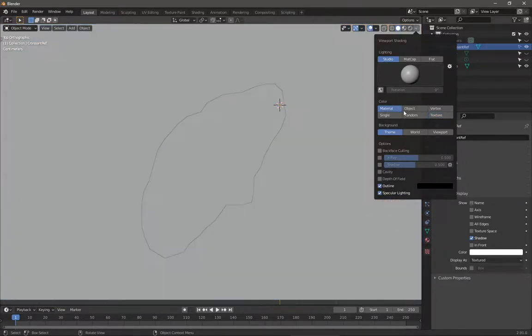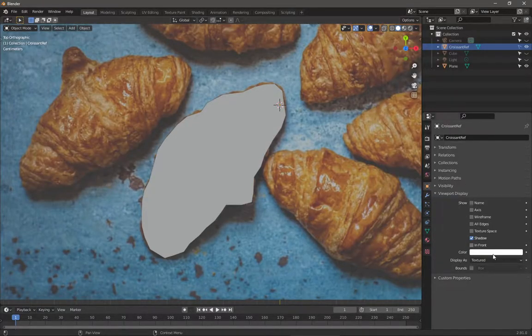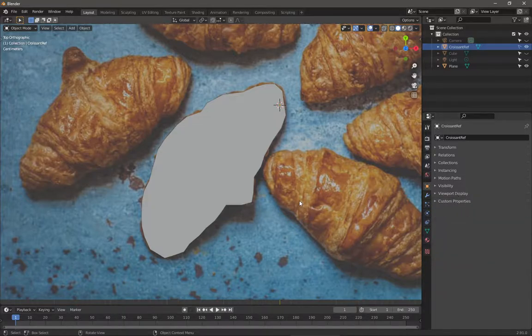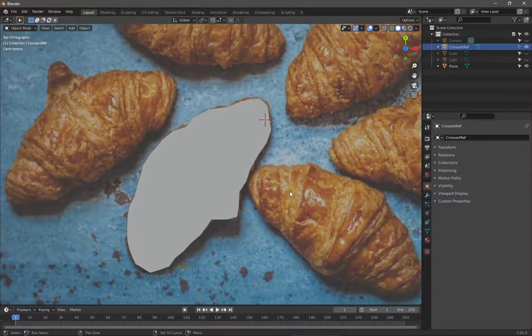So in this case, this is basically the same kind of idea as enabling the textured thing here, but if you have a mesh that is doing something specific that you don't really need to see that much, you can toggle the visibility in the viewport display settings. In this case, my image is kind of dark when I turn on my x-ray view, which I'm not super happy about. But I'm not going to get too much into that right now.